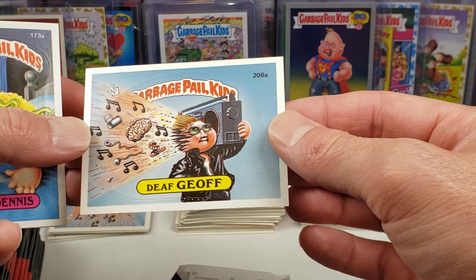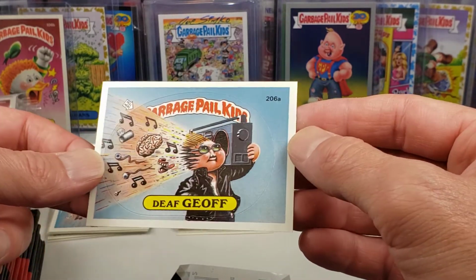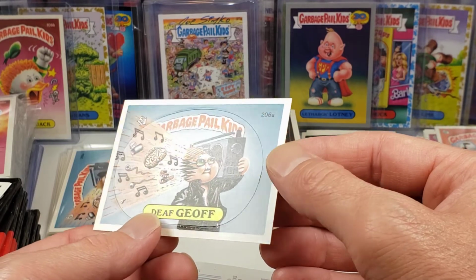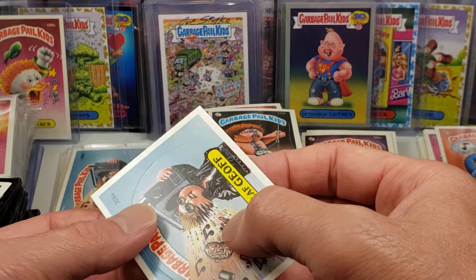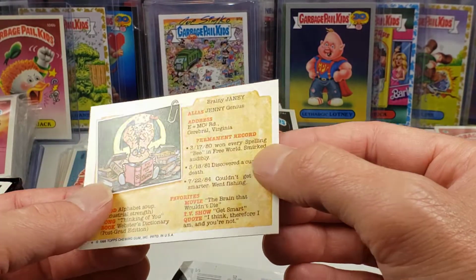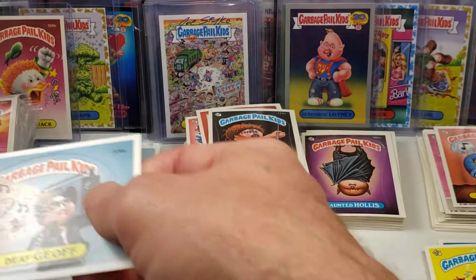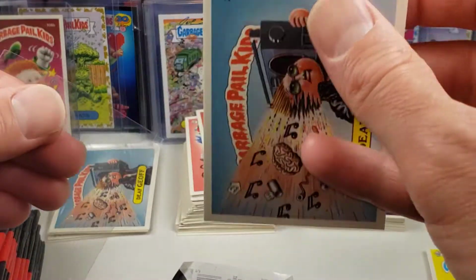We got Def Jeff again, and this one appears, boy, that's looking like a pretty good card there. I'm not seeing any issues with that card at all, except for maybe a little off-centered. But that is another good Def Jeff card. So I'm going to get my penny sleeve out. Always have your penny sleeves ready when you're opening these cards. You never know if you're going to need it.